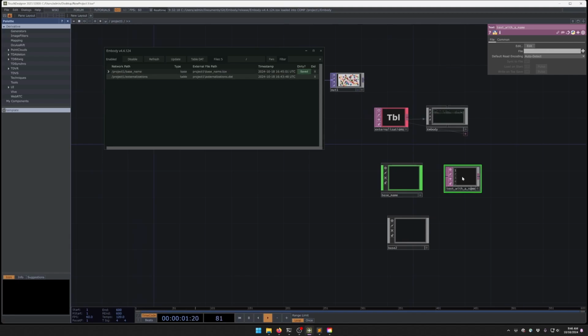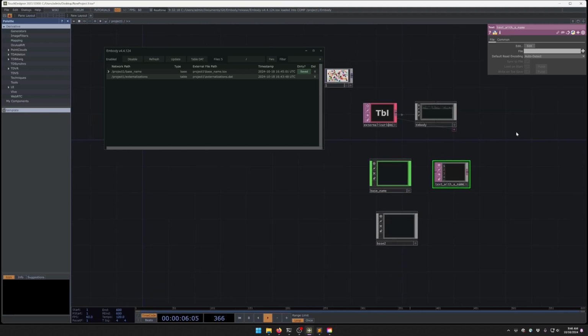You can also do so via the tagger menu. So if I've added this as a Python tag, you can go back to the tagger menu and simply select the tag again and remove it that way. So I think that's about it. In a nutshell, Embody simplifies the management of external components and scripts in Touch, making collaboration and project organization much, much smoother. I hope this tutorial has helped you understand how to integrate Embody into your workflow.